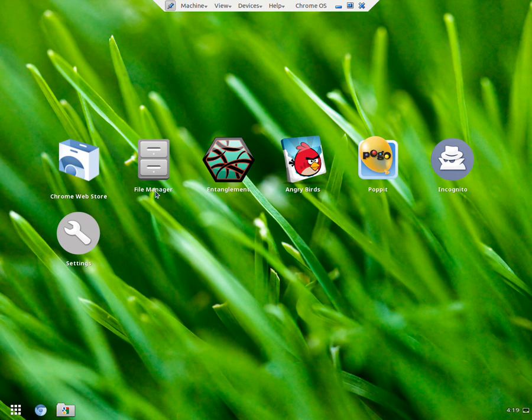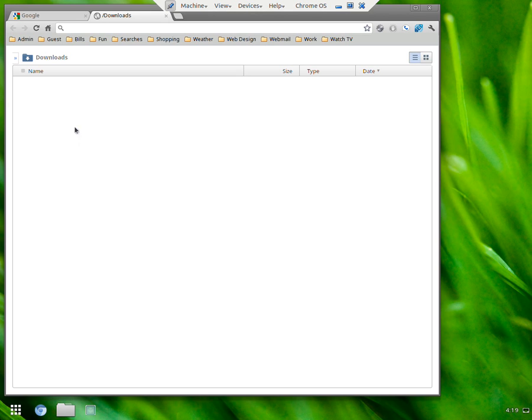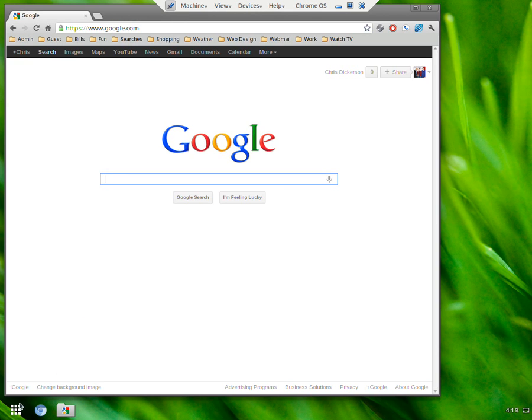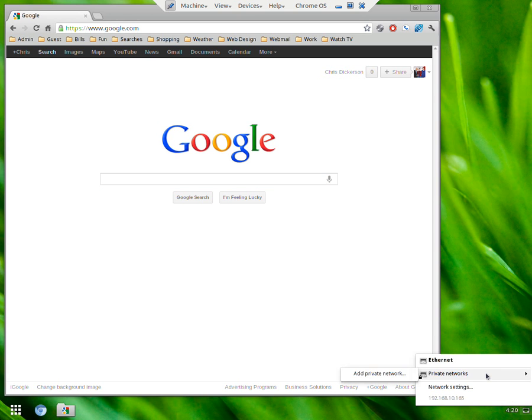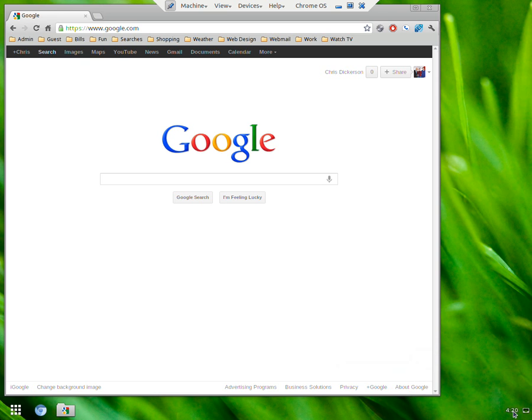If you go into the file manager here, it brings you to whatever you've downloaded. There's no way to browse to the C drive or anything like that. Gonna see if we can really do anything else here. Alright. I assume you could add probably VPNs and stuff. You could probably change your IP address if you want to have a fixed one. I'm sure we can change the time zone settings.